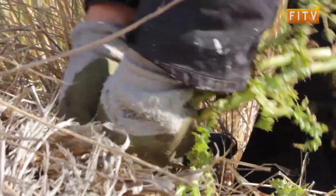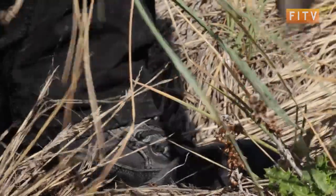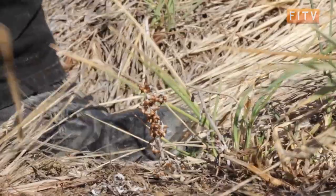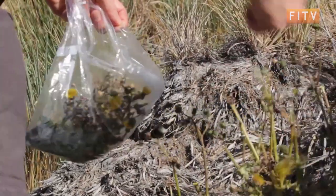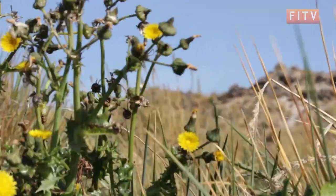For the first time, volunteers have also been helping pull thistles out of the ground to prevent the invasive species from continuing to spread. You have to try and clear as much as you can — the point at this time of year is clearing those small plants that will be viable early next season and getting as many of the seed heads removed as possible. Where that wasn't possible, we were inverting the plants so that the seed heads stayed in the area rather than blowing further over the island, trying to contain it in the known area which we can then continue to monitor over the coming seasons.